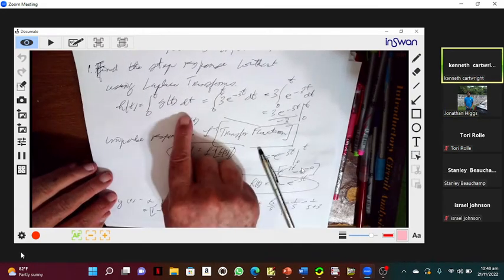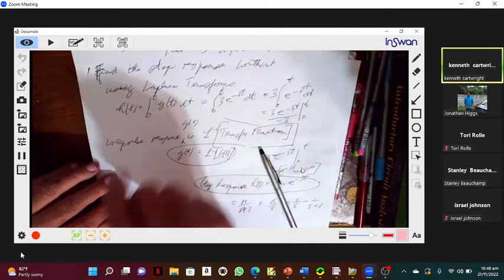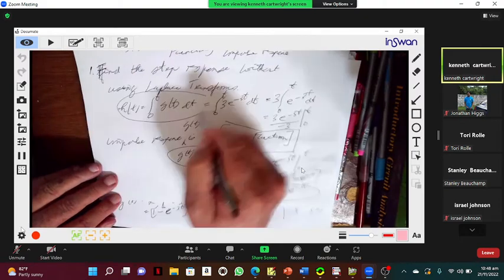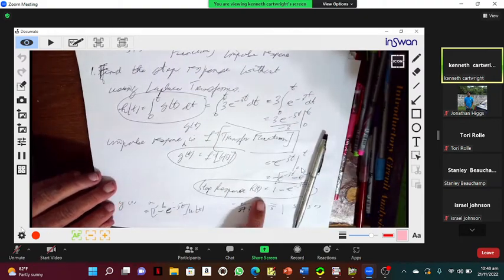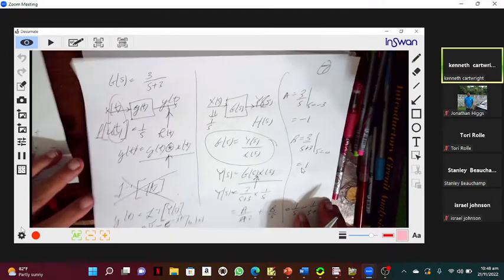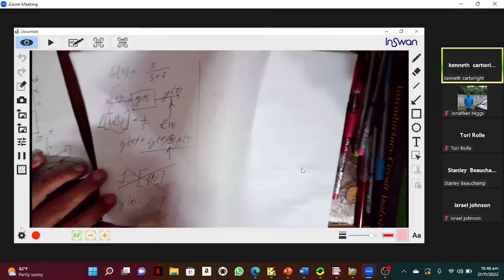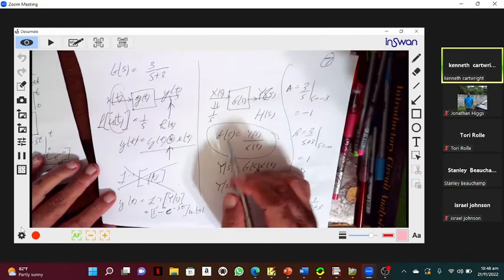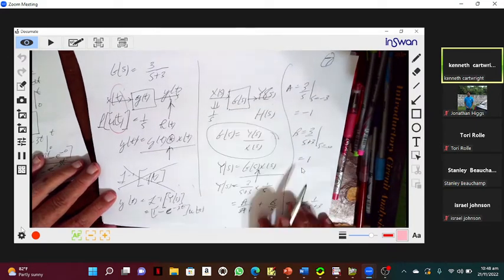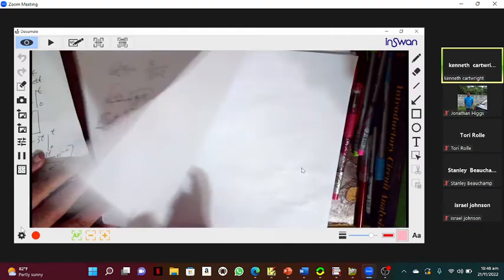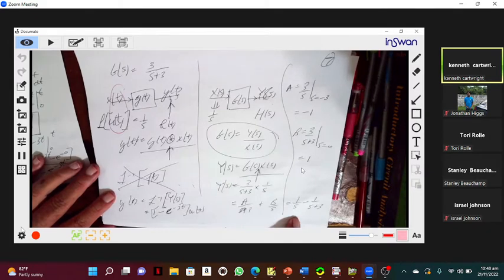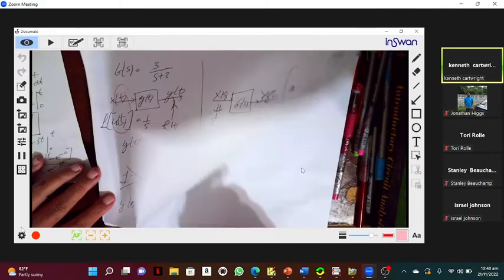The first way is we didn't use any Laplace transforms at all, other than to get the impulse response. We used this equation here. That's what we used to get this answer. On page 7, we use Laplace transforms. We use the fact that x of s is 1 over s, and we know g of s, and we know that y of s. We know that the output is the transfer function times the input, Laplace. And then we did inverse Laplace. So there were two different ways of doing that problem.